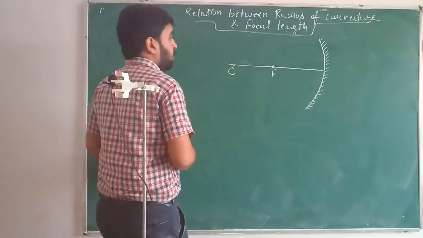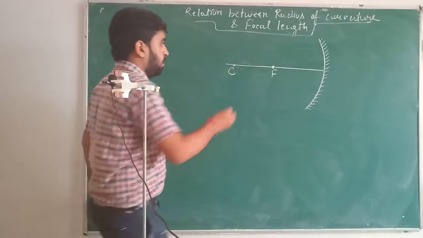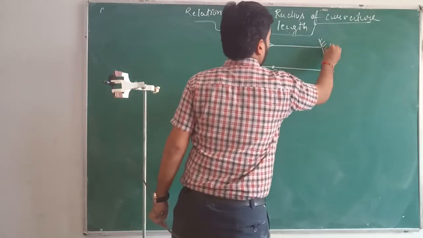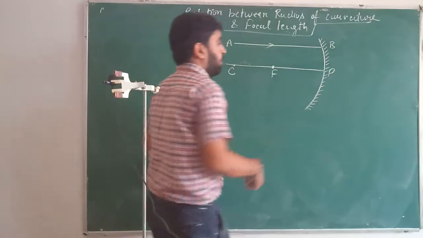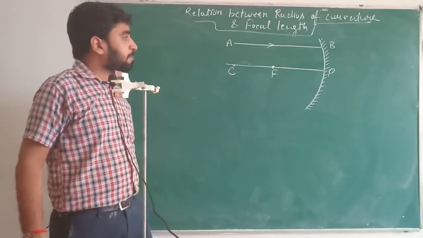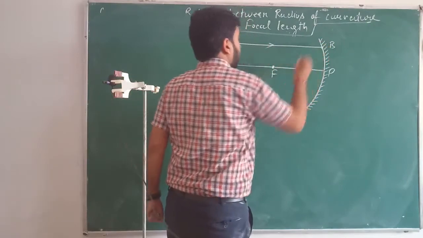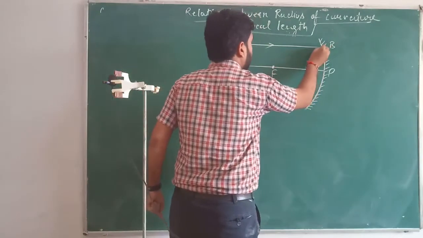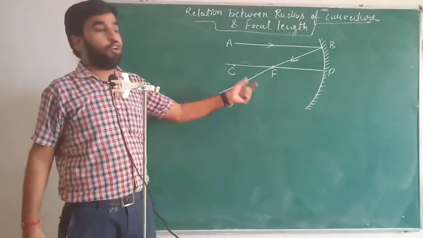Very good. Suppose a ray of light AB is approaching towards this mirror. So let me show this. A ray of light AB is approaching towards the mirror, and this is parallel to this. This point is going to be P. This is the pole. Now this is approaching parallel to the principal axis, parallel to CP. Very fine. Now once it is incident here, it has to pass through a point, and that is the focal point. So after reflection, this ray of light is going to reflect in this direction through the focal point.